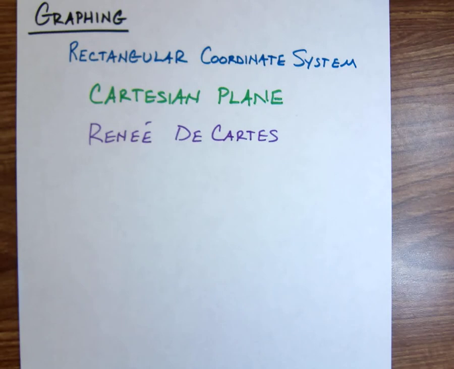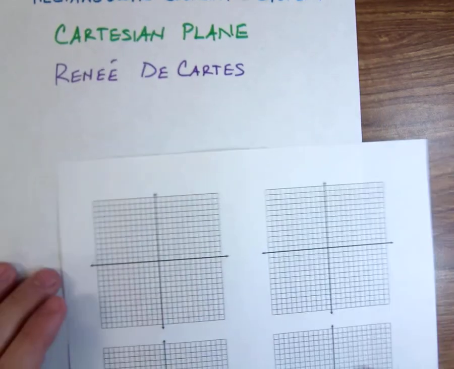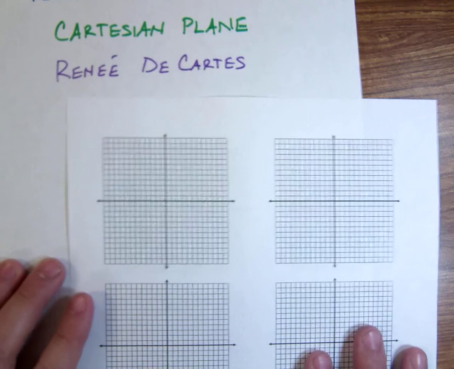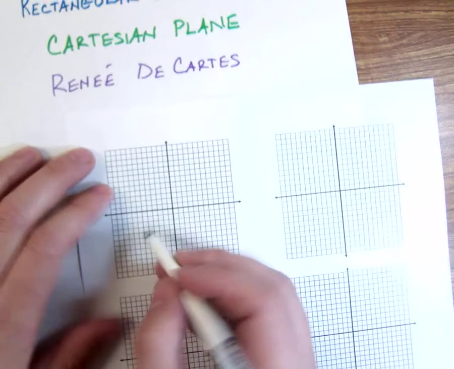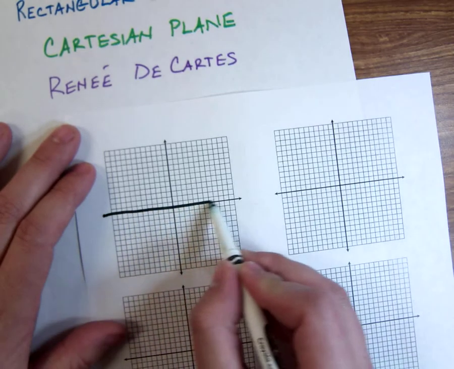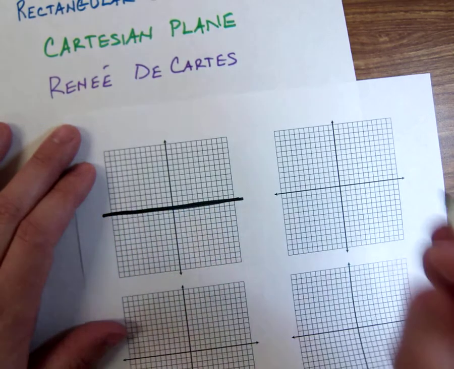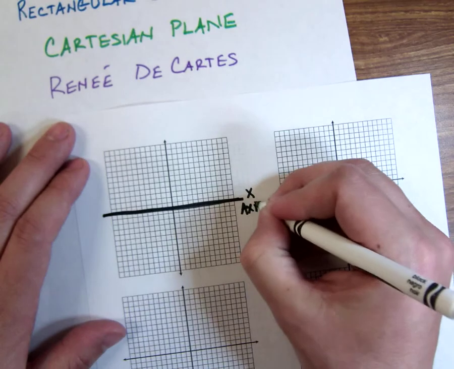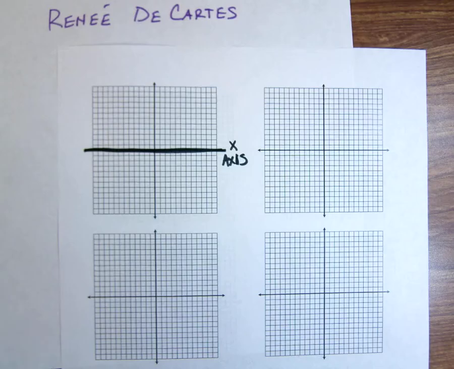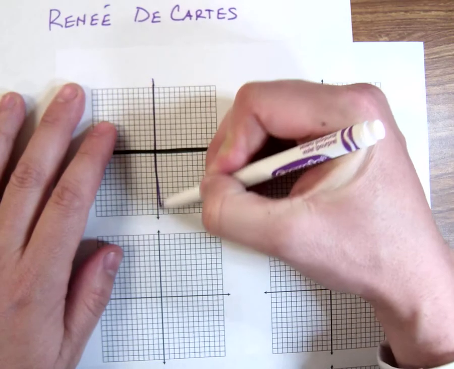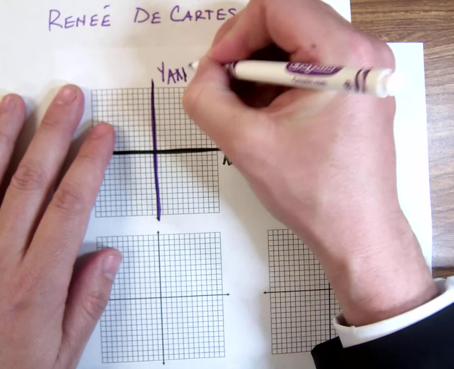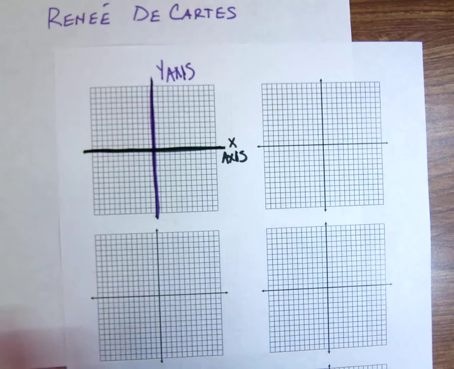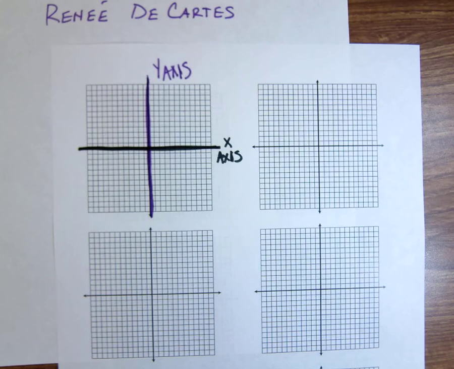So I passed out to you when you walked in an example of these Cartesian planes. They look like this. And let's go ahead and see if you can name the pieces of this. Do you know, first of all, what this line going right through the middle like that is called? The x-axis. Very good. And using your incredible powers of deduction, could you then name what this line is called, the up and down one? That's called the y-axis. And this is why in math we use x and y's so often, because they're coordinates, x coordinates and y coordinates. So the x-axis and the y-axis.